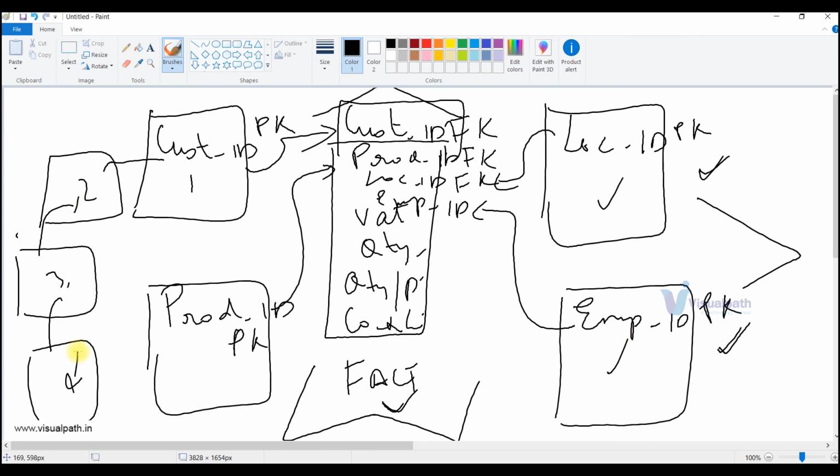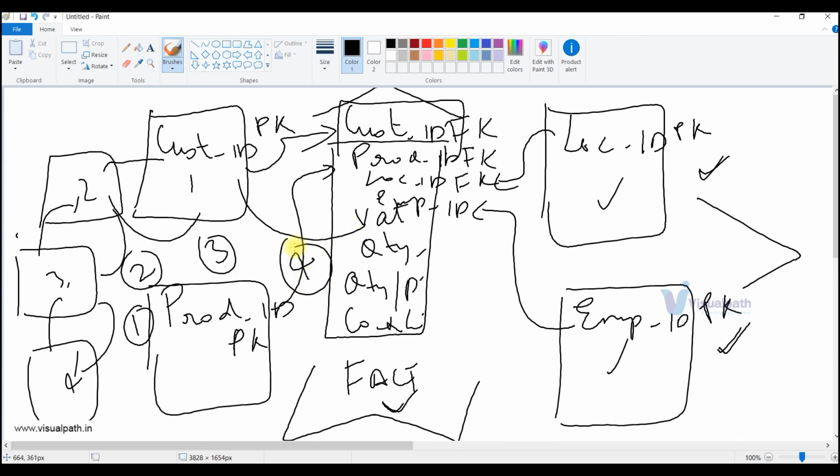Suppose now I'm trying to join the data, because at the end of the day I need to generate my report. From where do I get my report? I'll get the report out of my dimension tables and my fact tables. Now in Snowflake schema, when I want to generate a report, first I need to join these two. This is my first join. Later I need to join these two, this is my second join. Then these two, my third join. And finally these two, this is the fourth join. So you need 4 joins only for your customer data.